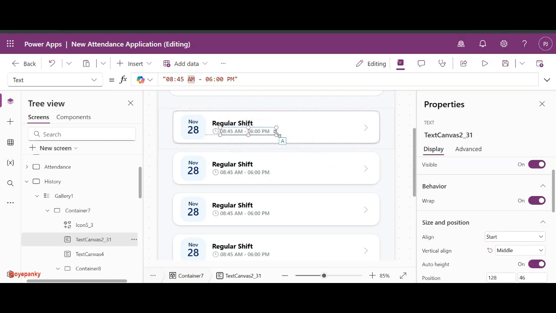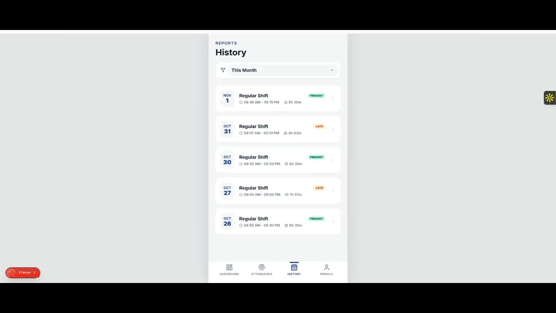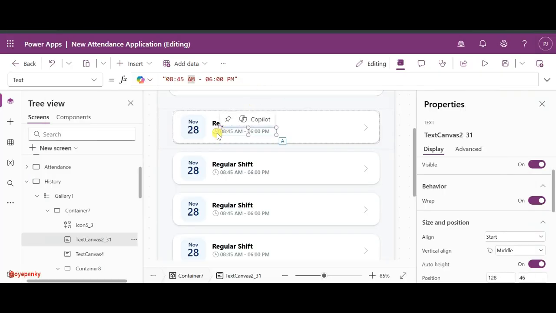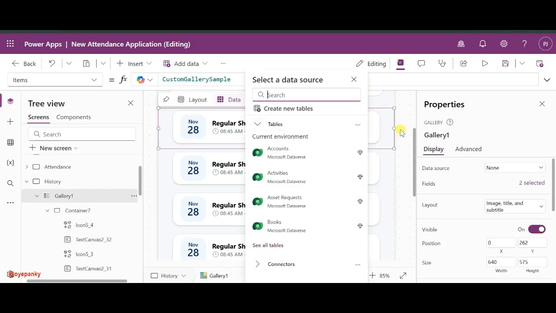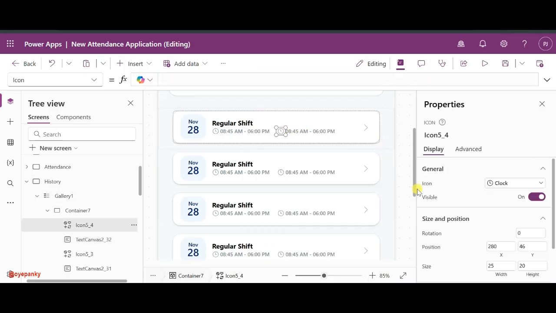Now I need to add the working hours also. Okay, so just copy this same and paste here. Now here is showing all the things. Now you need to do one more thing, and here is showing the working hours. Basically, first I need to change the icon.